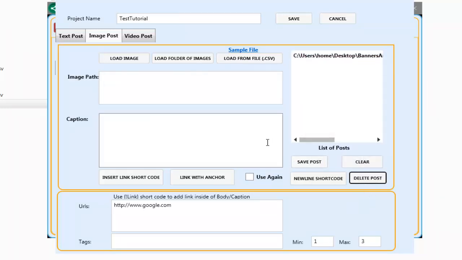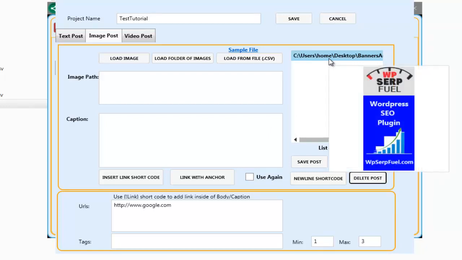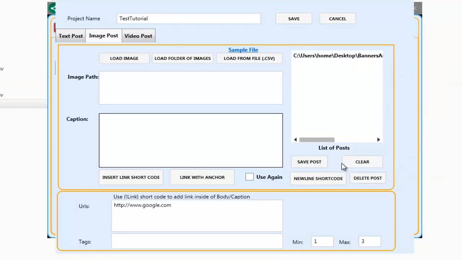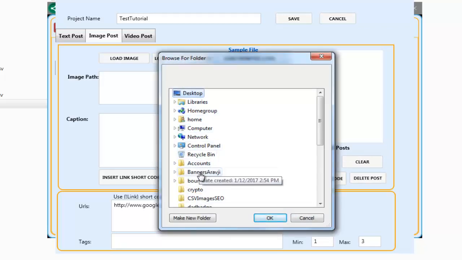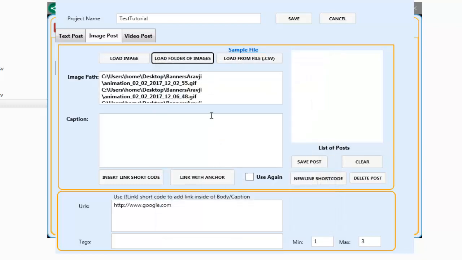And one thing I should have mentioned as well, guys, is when you hover over this, you can actually see the image as well. Okay, so it allows you to quickly have a glance at what the image is and then go ahead and add the caption in there if you wanted to. Okay, let me show you something else on how you can work with this as well. So load folder of images. Okay, so now I've got a folder of images. I'm going to open them up. They've all been added down here.